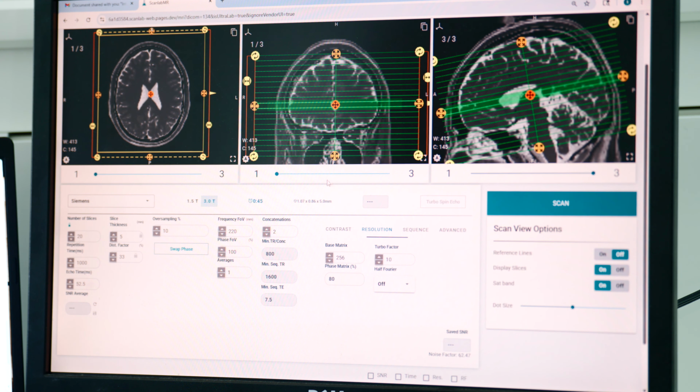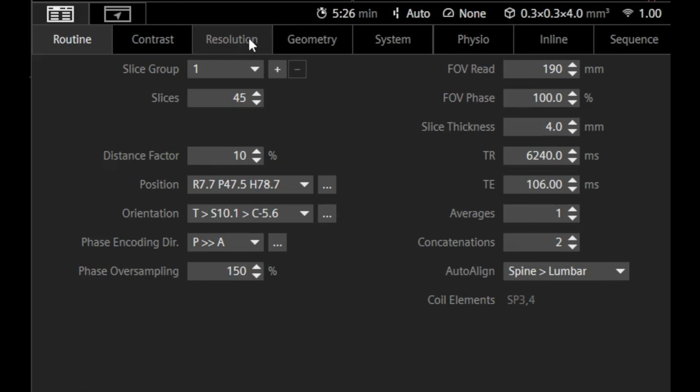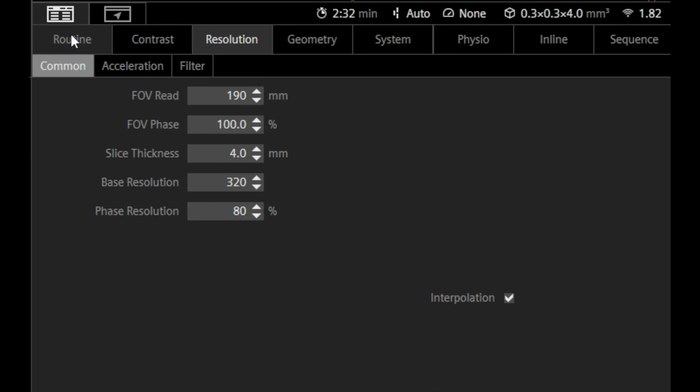And you'll notice I'm using the ScanLab interface, so it doesn't look like a Siemens or a GE or a Philips. But inside of here, we can dynamically translate between any one. So for me, I'm a Siemens guy, so I'm going to just show you in this context. One of the main problems is that when you do change parameters on your MRI machine, there's only a handful of them that you're actually going to see impact your relative SNR calculator, which actually is not the case.